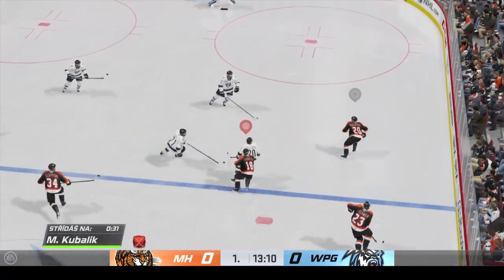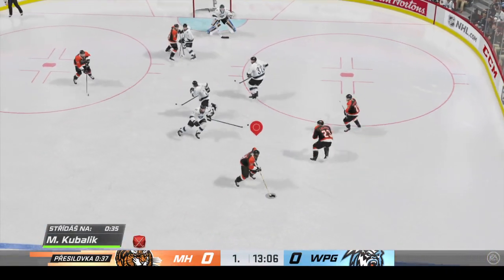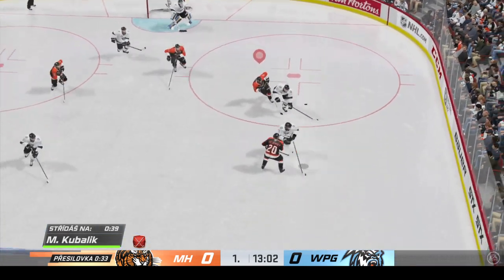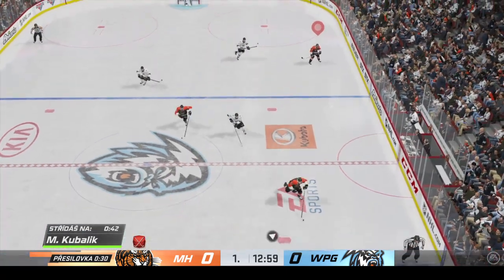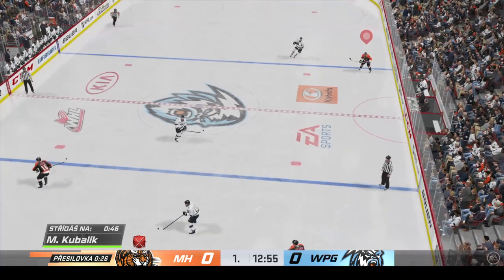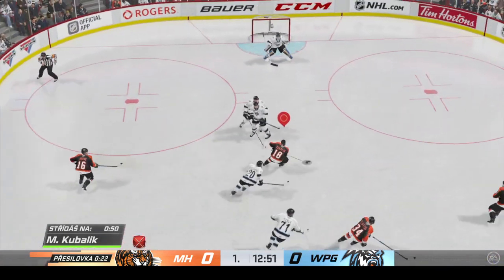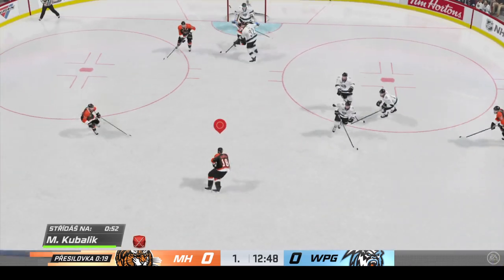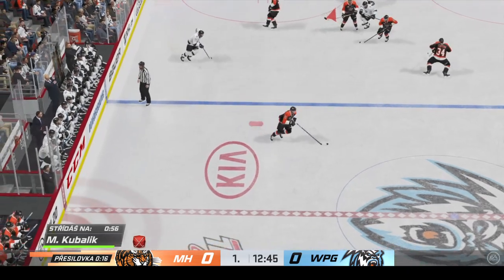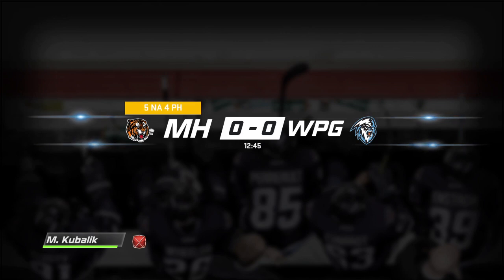Kuva's won the draw here in the neutral zone. Sends the pass over, takes the shot. And that's broken up with a stick in front. Gets it out of his own end. One last rush here on this power play — passed up ahead, takes the shot. Center down in front, trying to clear from the defensive zone. That one sails to the bench, sending the coaching staff scrambling.